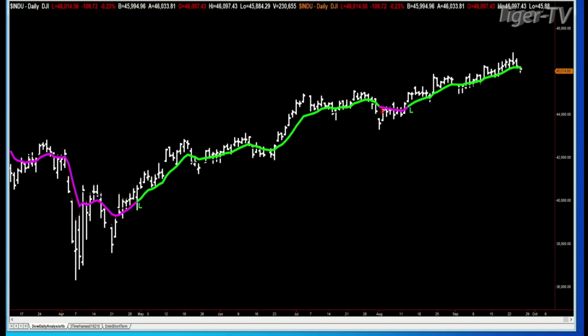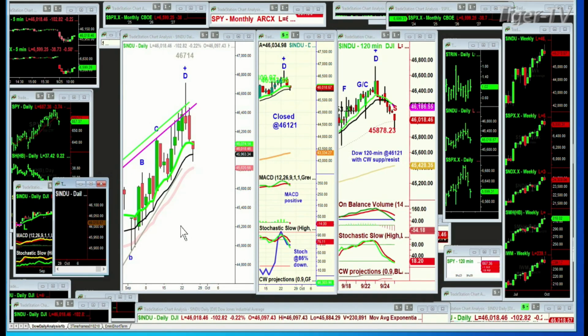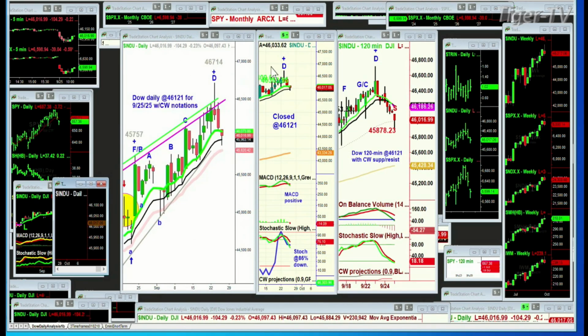Actually, I should do this. Let me do this here. So this is what I show subscribers every day. The 3 white panels. That's what I give them every single day. I tell you exactly what to look for and why you're looking for it and what to expect in the Chapman methodology and the 9-period moving average and the MACD, everything about this. Daily, 120. But look, that 9-period moving average is way above the 14-period moving average.